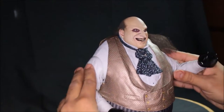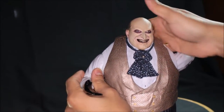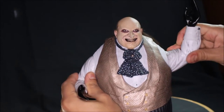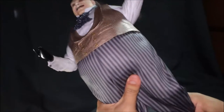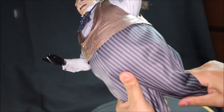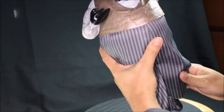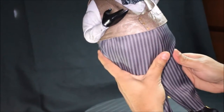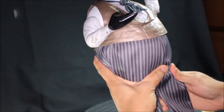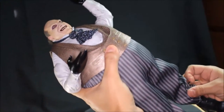And let me see. Yeah, it does. So 90 degrees up on both arms. Does rotate all the way around. Knees, same thing. Not 90 degrees, but probably about 45 degrees. It doesn't go really forward. It's really hard to move it with the pants on. Shoot. Well, it has ankle pivot. It goes back and forth.